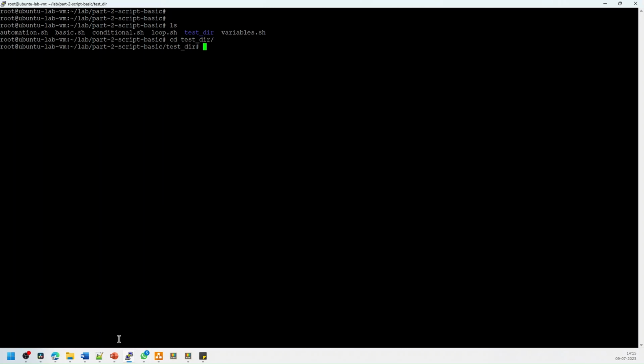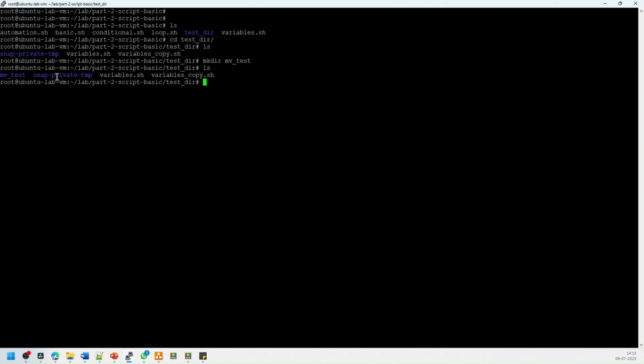Now let's create a folder: mkdir mvtest. Now I have two folders, I have snap private and I have mvtest. Now let's assume I want to move this folder into mvtest. So I do mv again. Let's see if it works. Do you think it will work? Because I have a folder. It does.